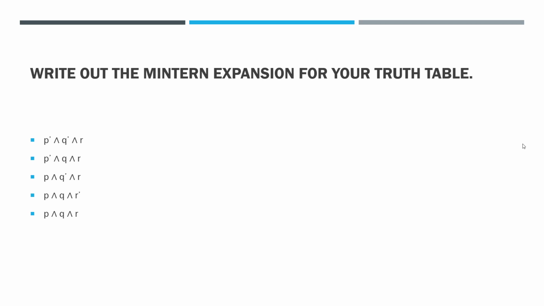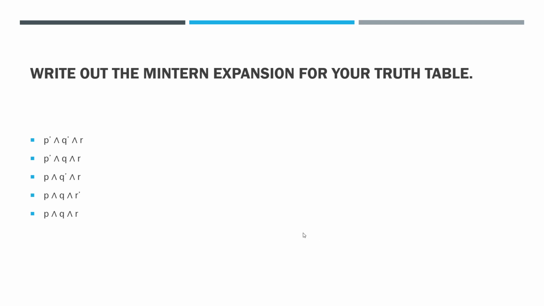So here we have the minterm expansion for the truth table. Here we see P and Q are zeros and R is 1. As I stated in the truth table, every time R is 1, the dehumidifier is triggered to turn on. The only occasion where P and Q would trigger the dehumidifier to turn on is in this case here.